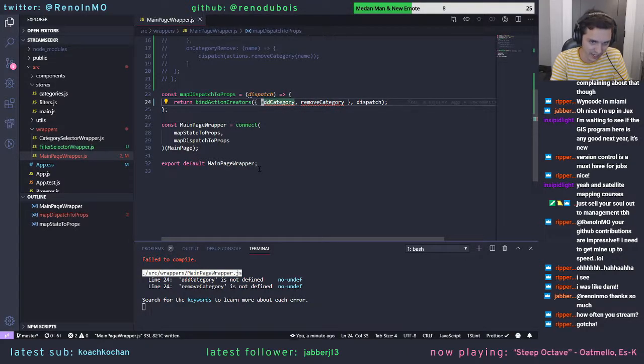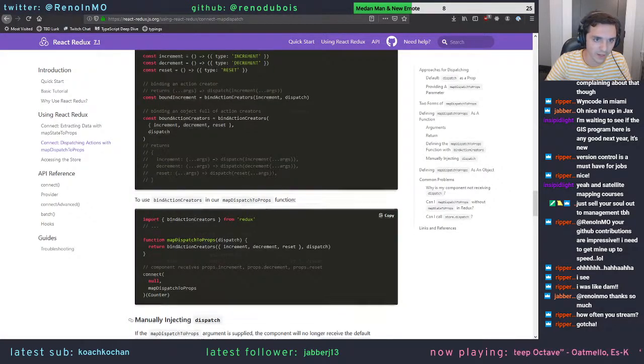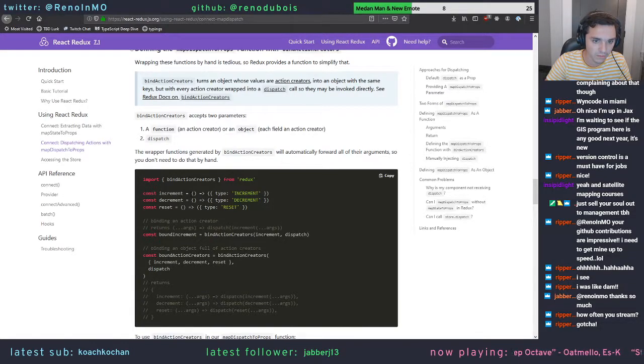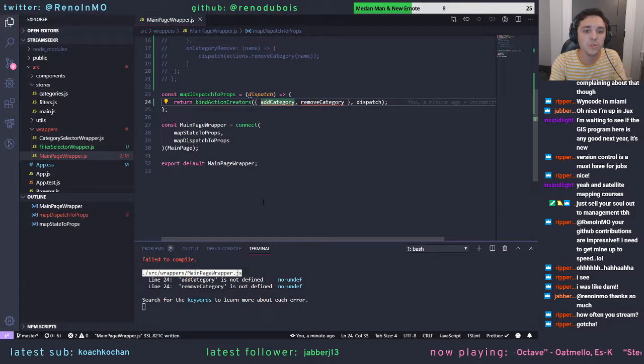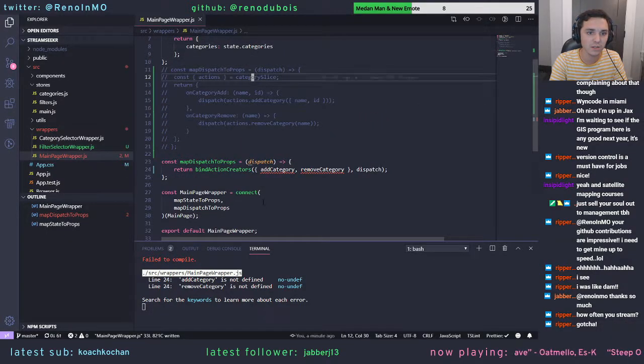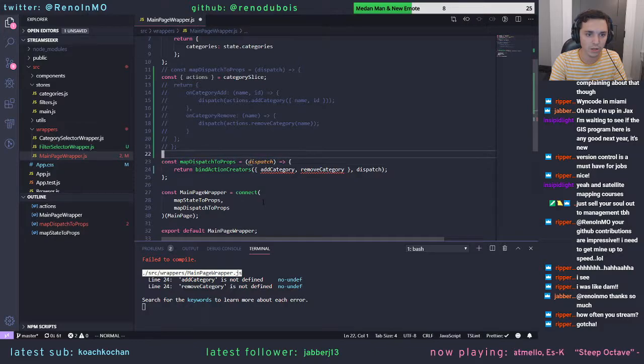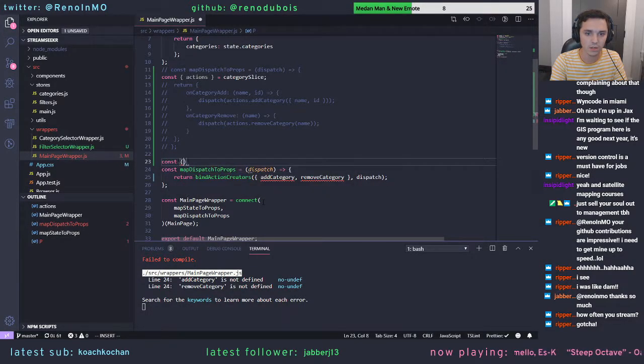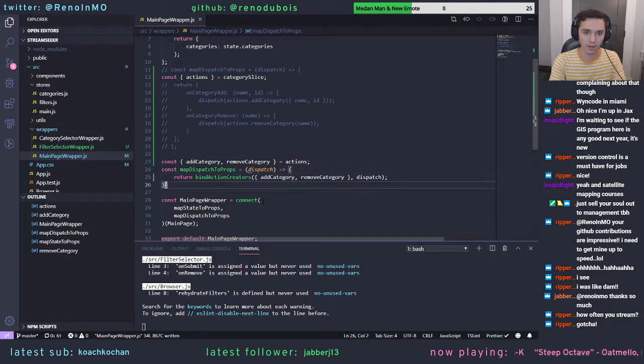Okay. Yeah, it has no way to know where add category is from. Oh, those are the actions. You utter dumbass. Okay, so then, const. So we're giving it our actions, equals actions.